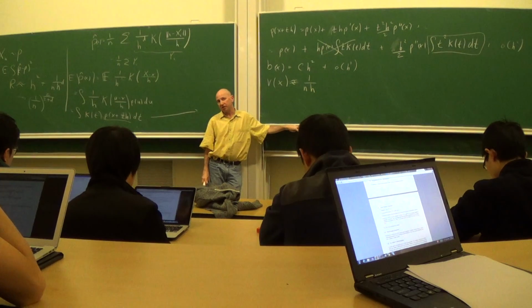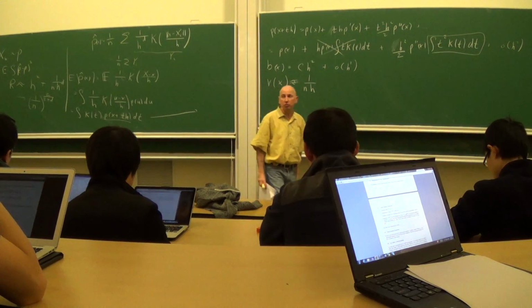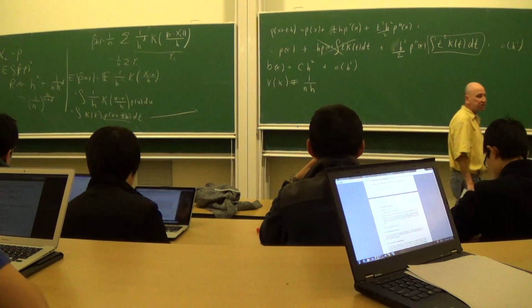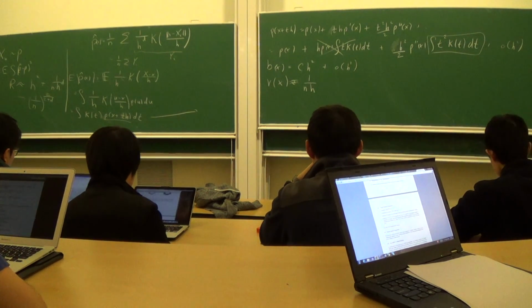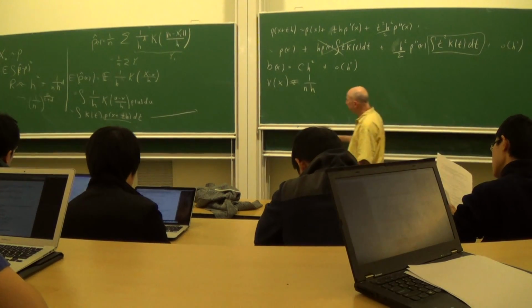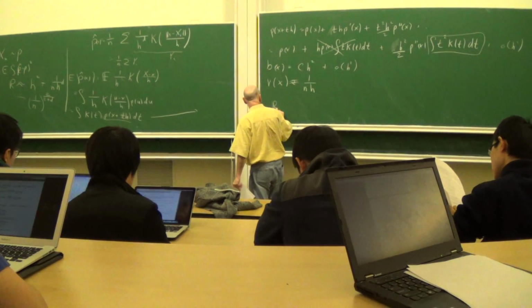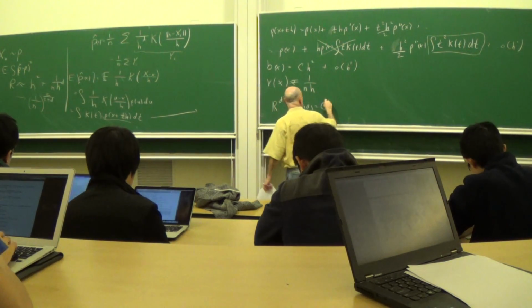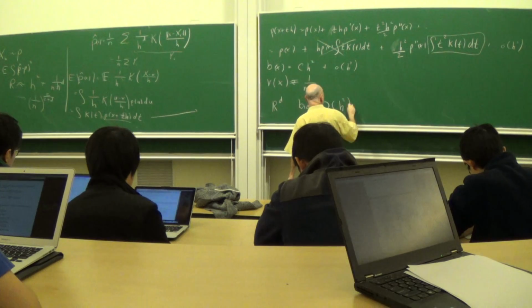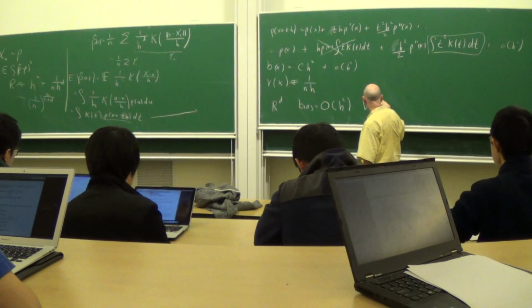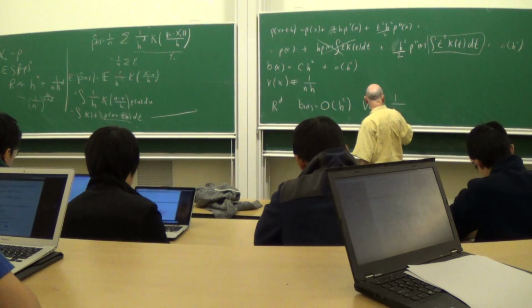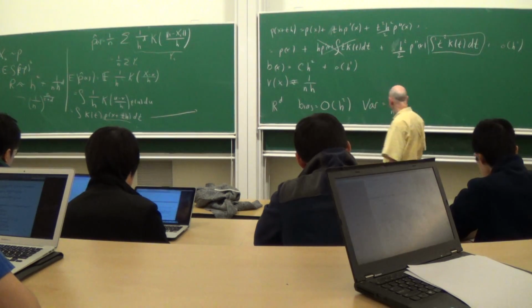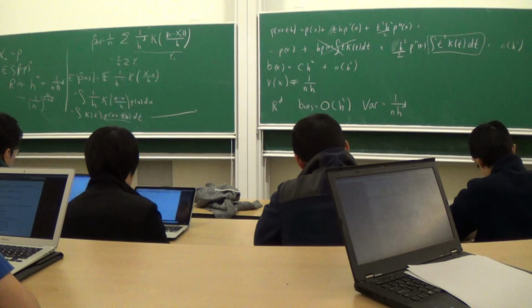In fact, here's an interesting thing. If I had done this in d dimensions and still assumed twice differentiability and done the same analysis, the bias doesn't change. The only thing that changes is the variance. So more generally, in R^d, you would get that the bias is again of order h squared. The variance is what changes. It's of order 1 over n h to the d.